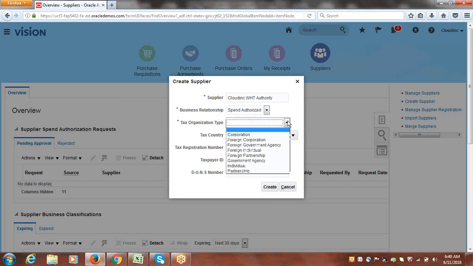So for tax organization type, any value you can select. It is just information only, it doesn't have any functionality behind it. So select any one of the options. Otherwise here you may select tax organization, government agency, or anything, any relevant value. Say create.